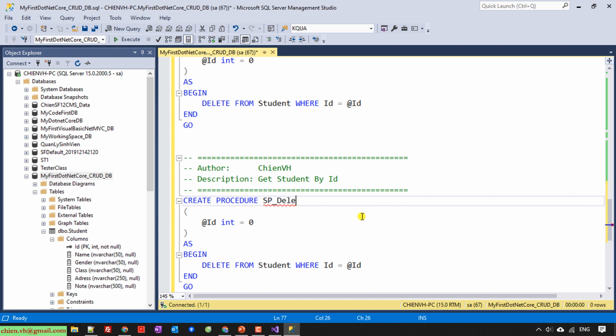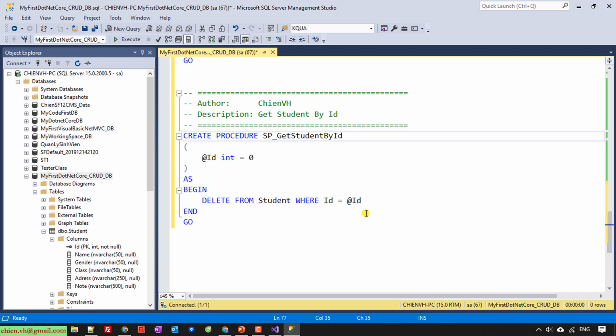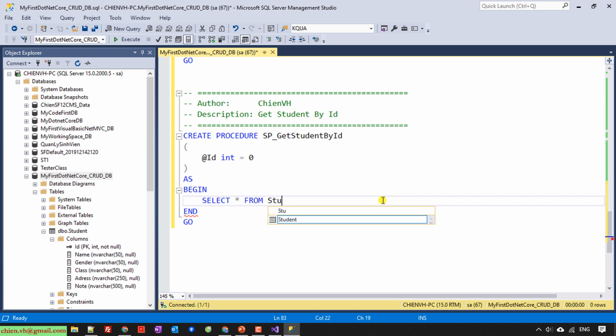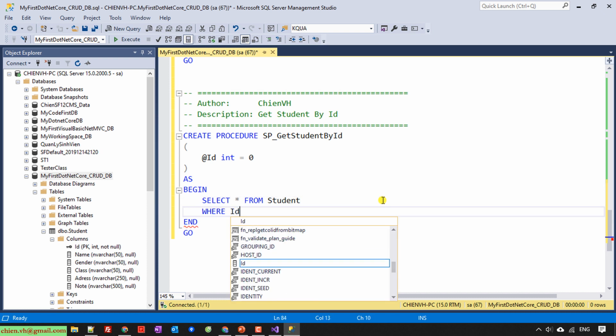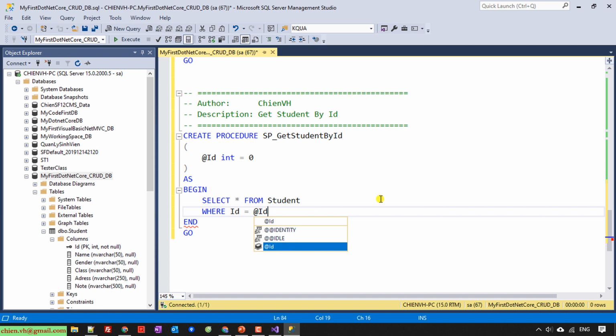I will have the store name get student by ID. For the ID, I will change the query here to select star from student where ID equal at ID.